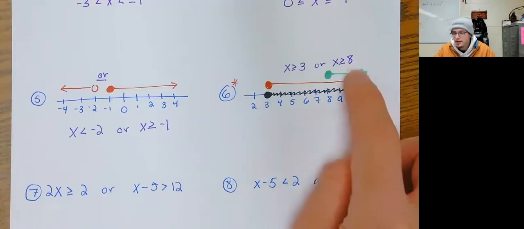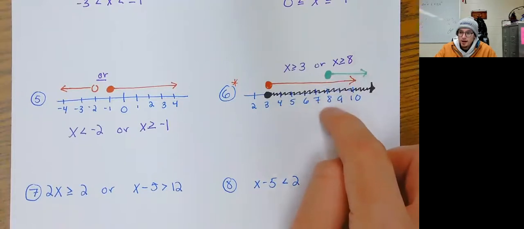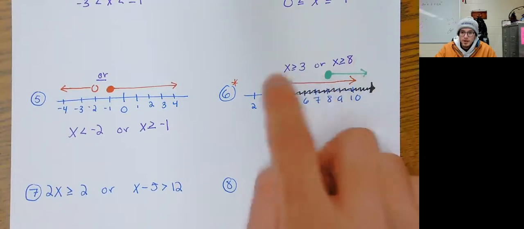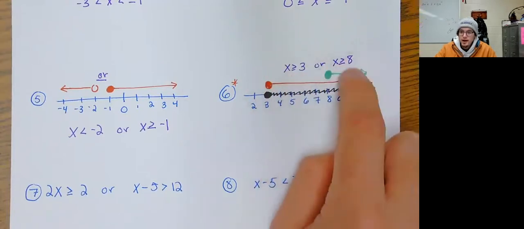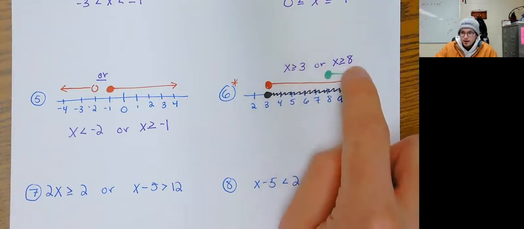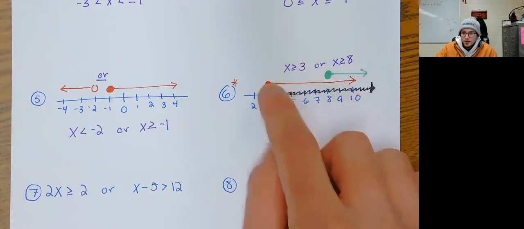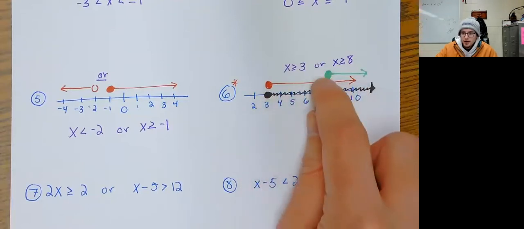You would not see this other part. And you wouldn't even put a dot at 8. You see, I didn't put a closed circle at 8 because you don't need to. Because this x is greater than or equal to 3 overrides that. It's like if x is greater than 3, it obviously has to be greater than 8. Well, not obviously, but it includes everything less than 8, but is greater than or equal to 3. So you start here and continue on instead of starting here and continuing on.